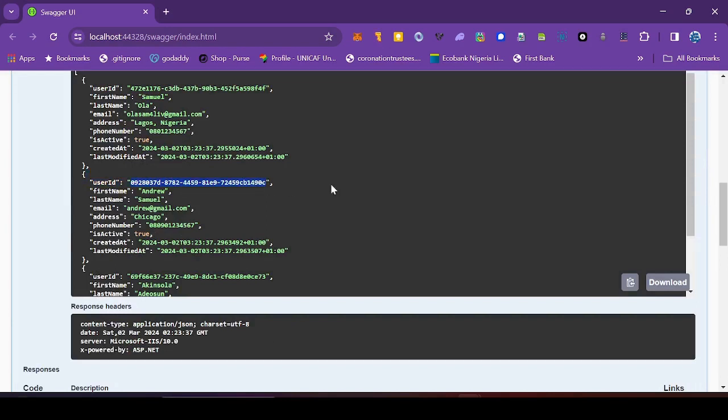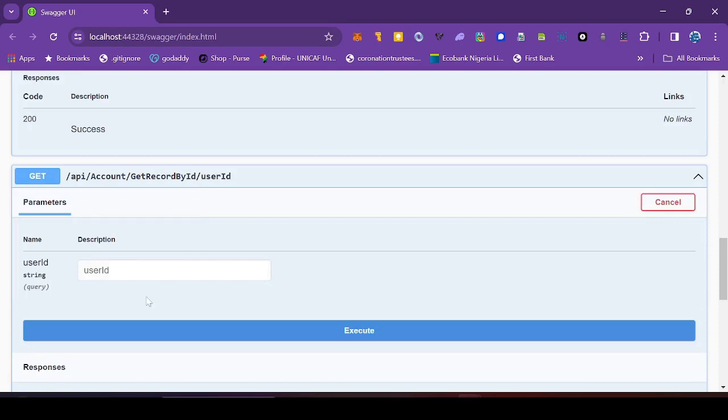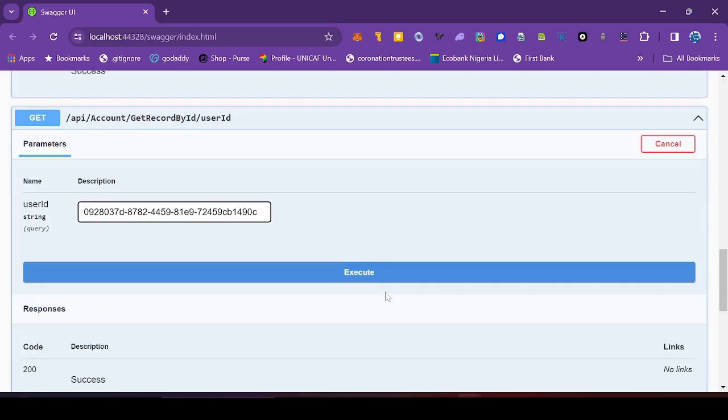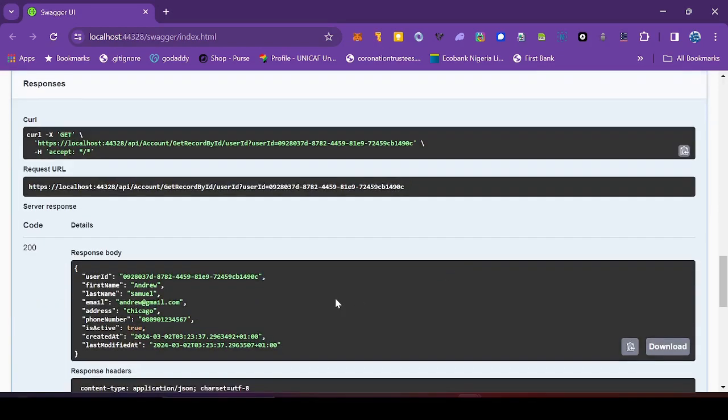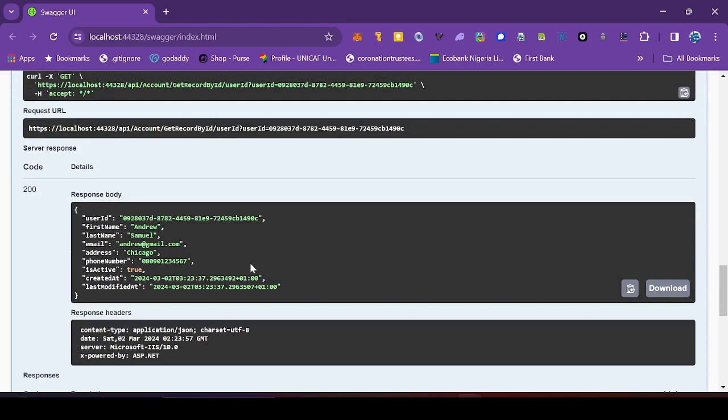Andrew, just copy the ID, then go to this, try it out, and execute. So guys, we have Andrew here. So this is how to fetch a particular record.